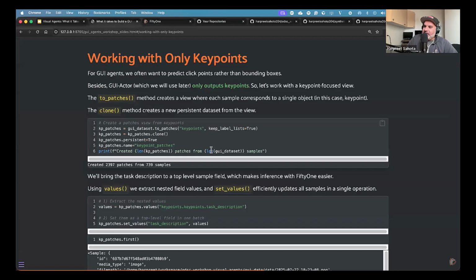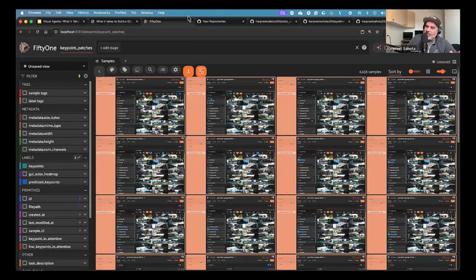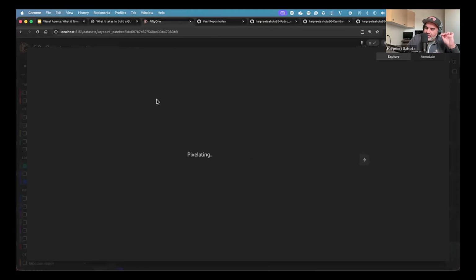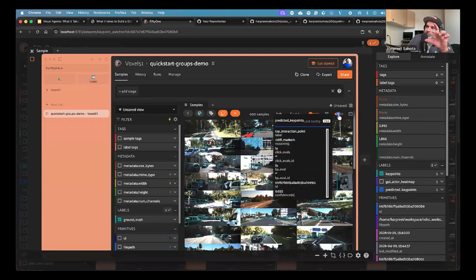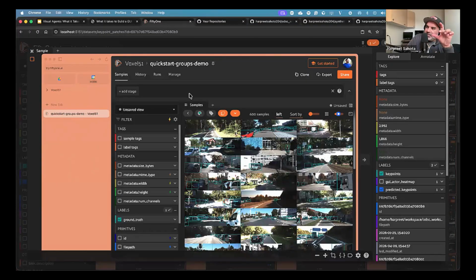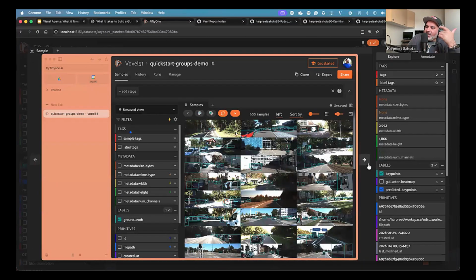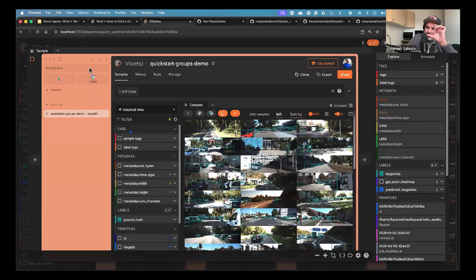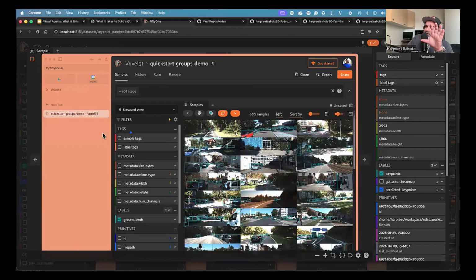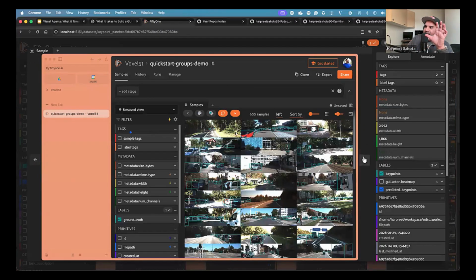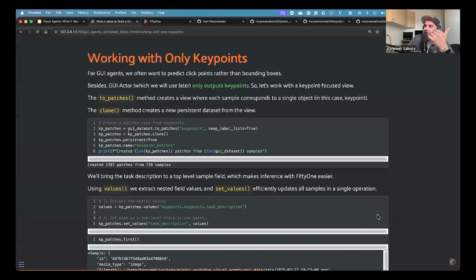And so we're going to be using key point patches here. So we went from our massive data set to just key points. And the thing to note here is, whereas my original data set had multiple interaction points, what I'm going to do next is get just one image with one label, right? I'll show you how we get there in a second. But for right now, all I did was create a data set that has only the key points.